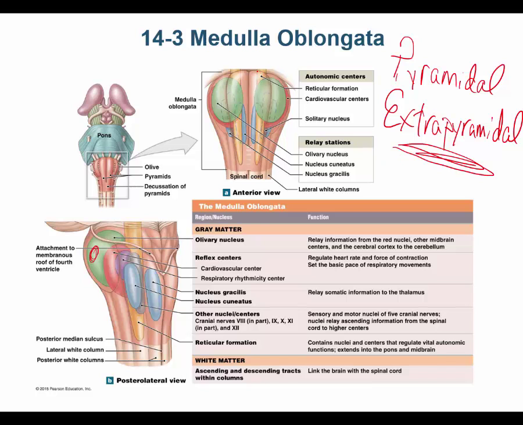The reticular formation, as you can see right here, goes from the pons all the way down to the medulla oblongata. It travels through the whole darn thing, up through the pons and the medulla oblongata. You can see, by the way, just in case you're wondering where you're looking at, look at this box right here. This big picture over here is that box blown up.